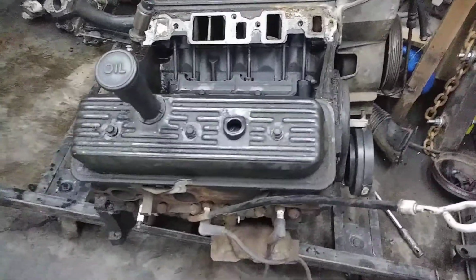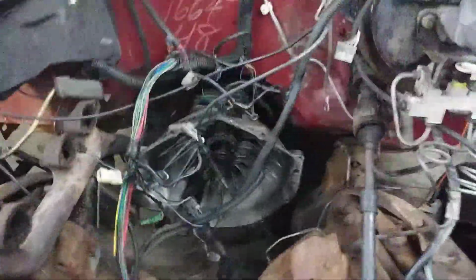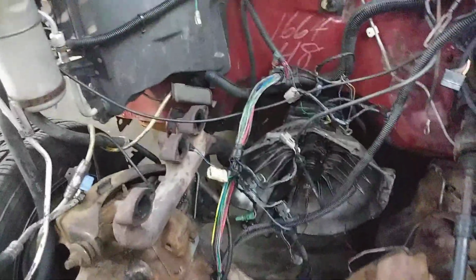One motor mount on one side was busted. It came out in pieces. The kid really was hard on this thing. I'm going to get some brake clean and wipe that out. But I pressure washed it today.